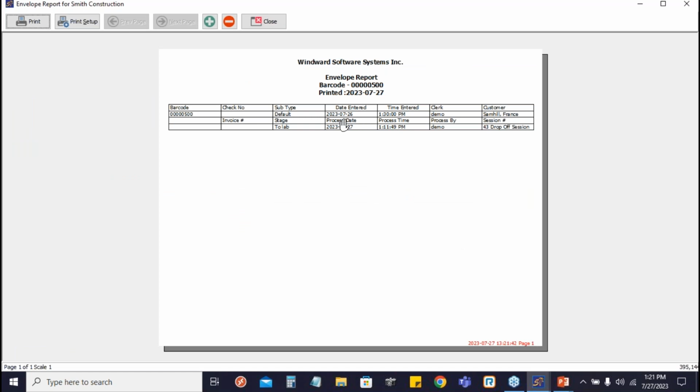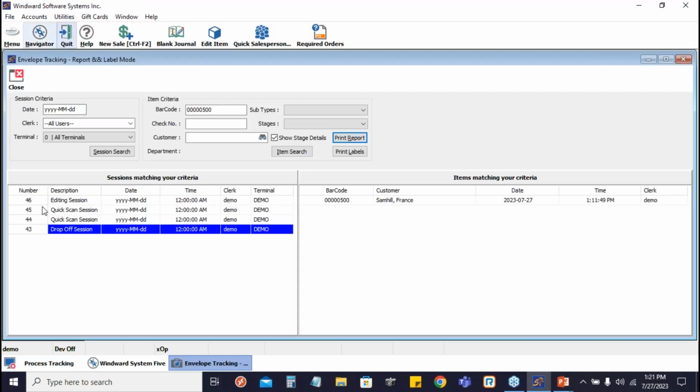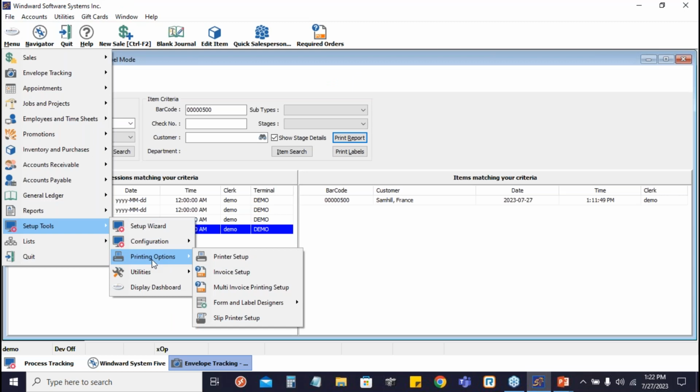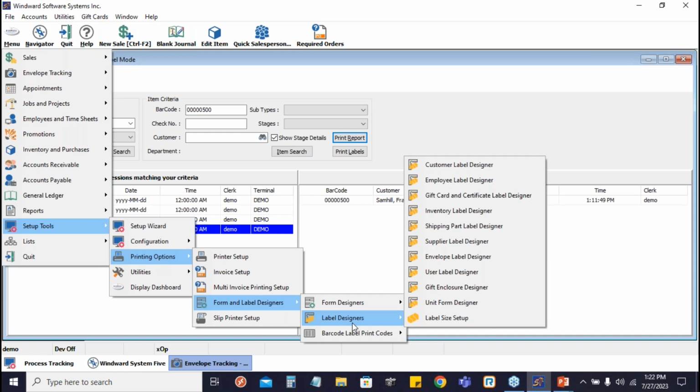So it will show the barcode, check number, subtype, and so on. And there is, I guess, a default format for the report, but the label has a designer for you to edit, remove, or put new information or detail.